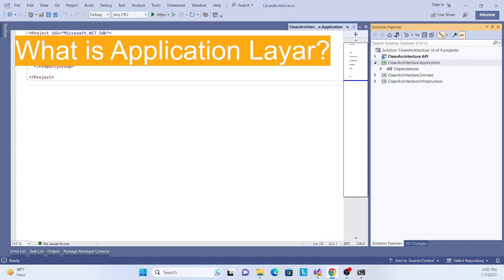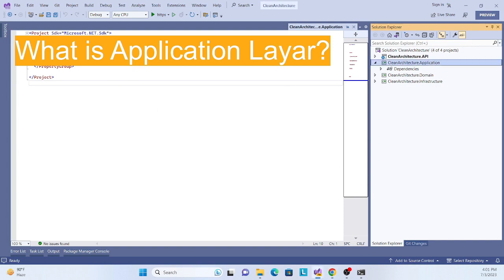This layer contains application-specific business logic and coordinates the interaction between the presentation layer and the domain layer. Okay, and it is dependent on the domain layer, and it contains use cases, application services and mappers. Okay, we can call it purely the abstraction layer, so that our UI doesn't call the domain layer directly. Actually they can call the application layer, and the application talks to the implementation layer. Okay, so let's get started.